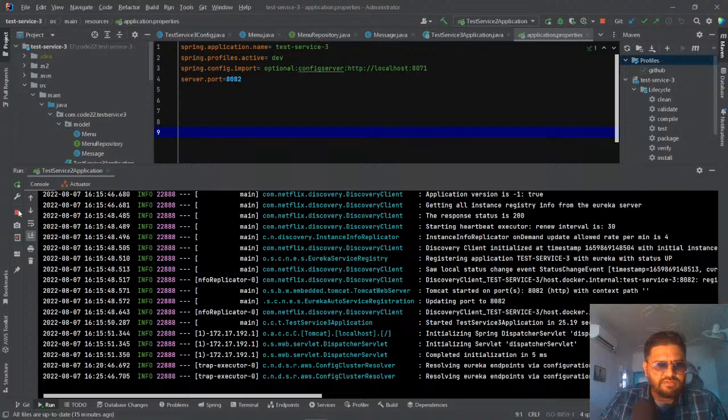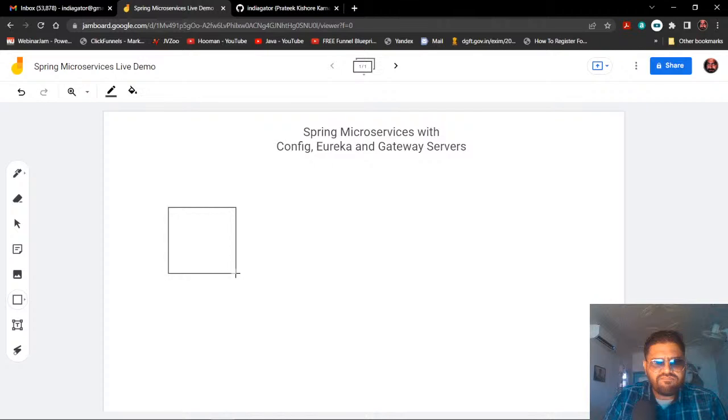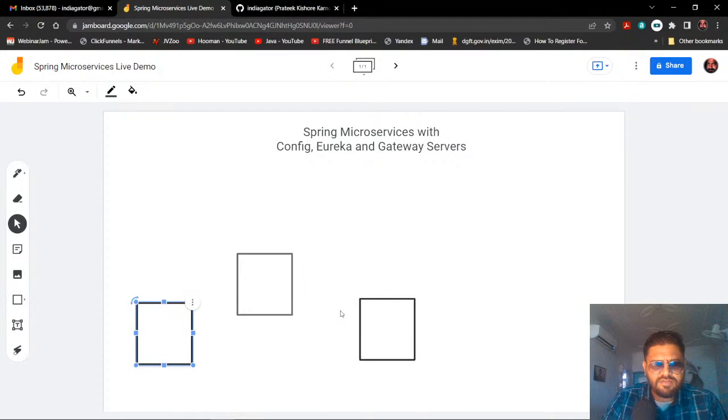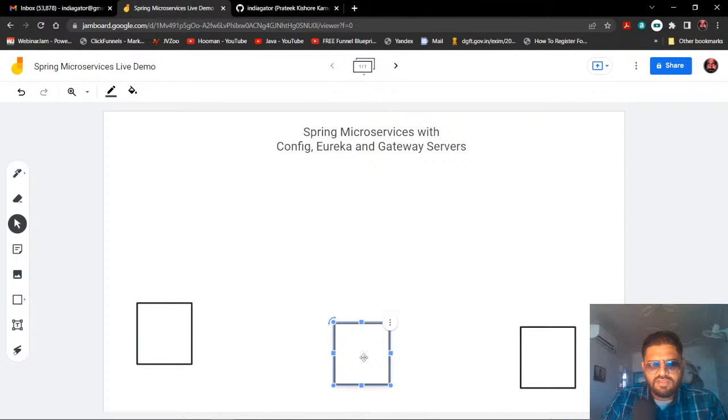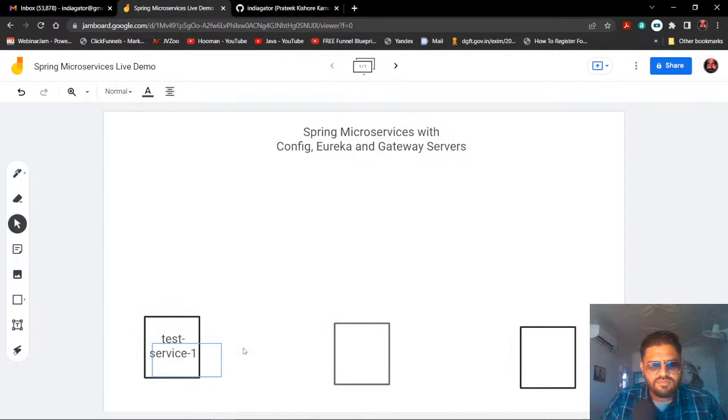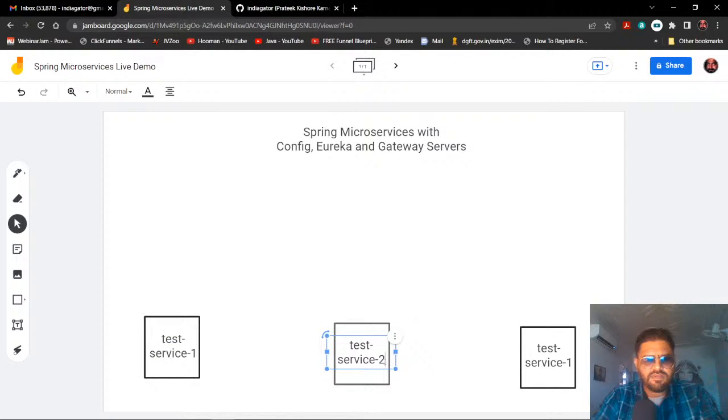Okay, so coming back here, what do we have? I've got 3 microservices, and I'll name them: test service 1, 2, and 3.